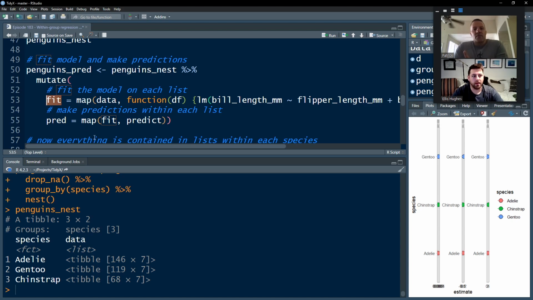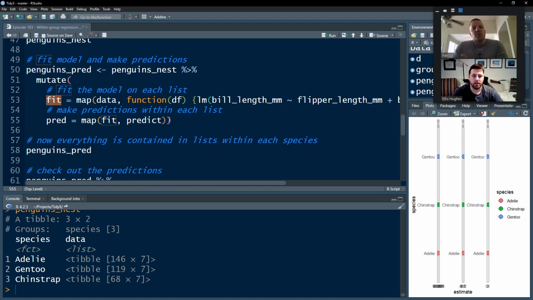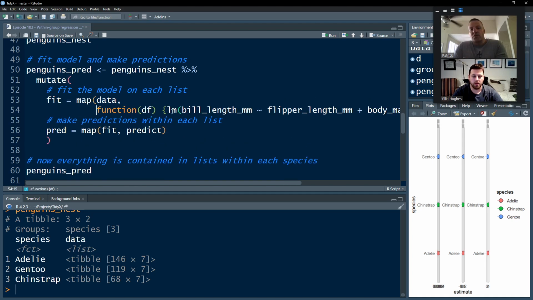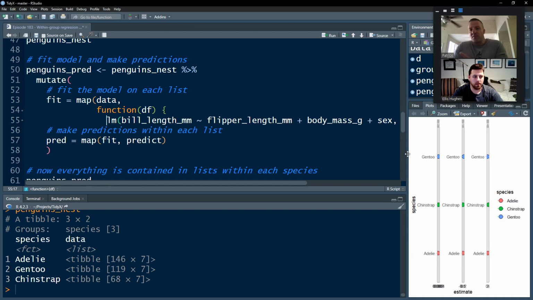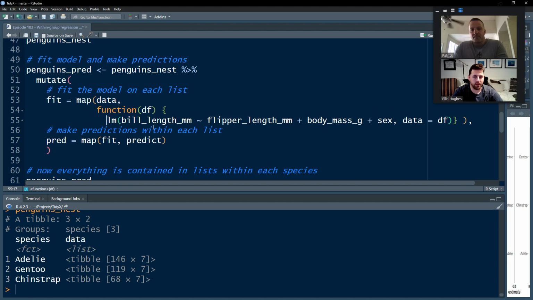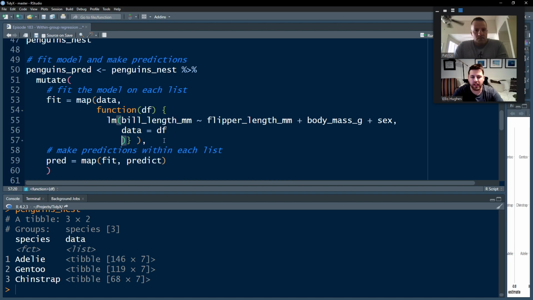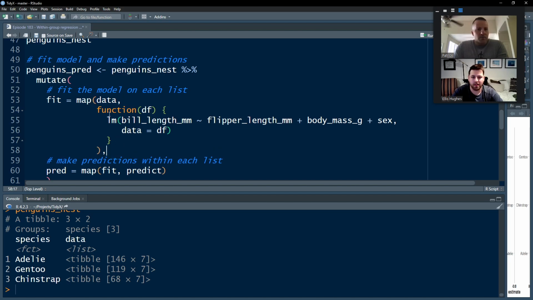Can we pause right there for a second? Yes. Can we explain why in this map we had to write a custom function, versus before where we just dropped the tilde in front of the lm? The reason you had to write this function is because you're using df here, because you're trying to apply this to every single entry here, as opposed to how we had it before, where it was just mapping across everything. Though there's a variety of different ways you can write this. Whatever works for your brain is the right way to write it. This is how I wrote it, but I'm sure there's a different way.